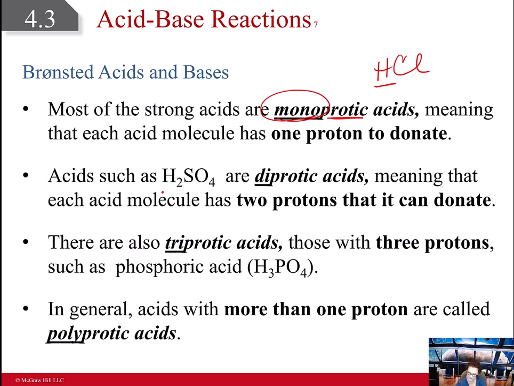Sulfuric acid has two, so we call it a diprotic acid. Triprotic acids are things like phosphoric acid which have three protons. In general, though, once it's more than one proton, the general description is a polyprotic acid.